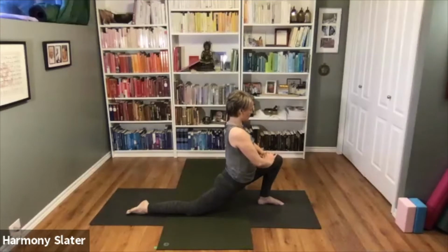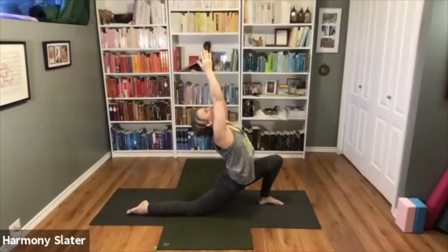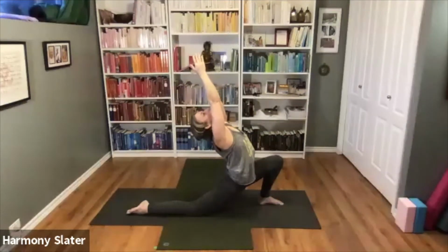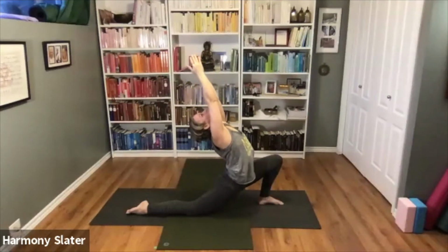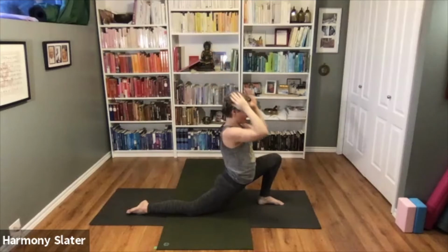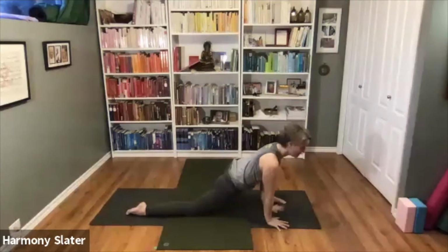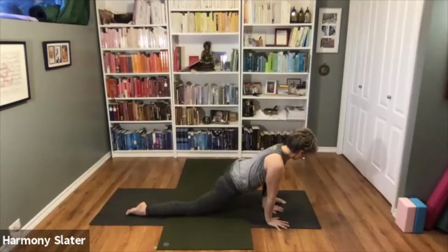The hands can either stay on the knee or lifting them up, arching them back a little, getting a bit more length through the front. 3, 4, 5. And then bring the hands down to the inside of your left foot.